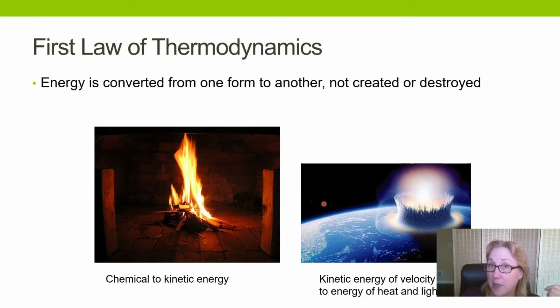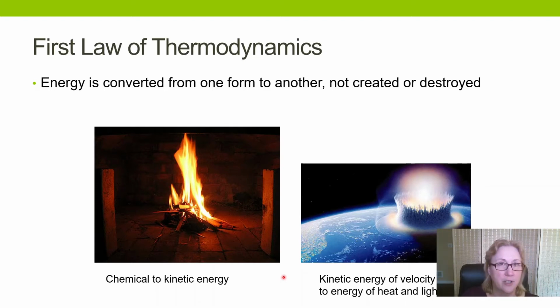So let's say an asteroid strikes the Earth, even a small one. It's moving extremely rapidly, and the kinetic energy is a function of the speed and the mass. So the faster it's going and the more it weighs, the more energy it has. And when it strikes the Earth, or even if it's in the upper atmosphere, it's losing velocity as it slows down. And if it hits land or the ocean, it loses all of its velocity. And all of that kinetic energy is going to be converted into other energy.